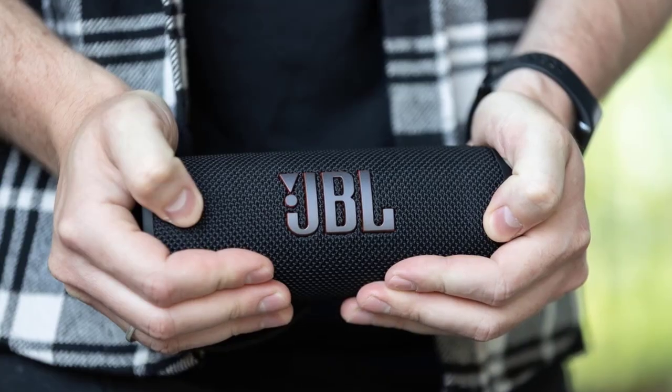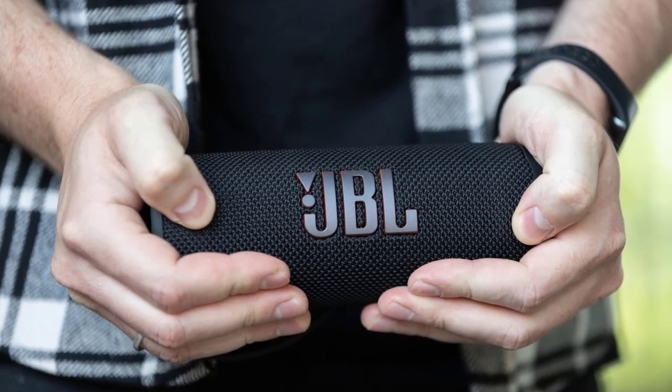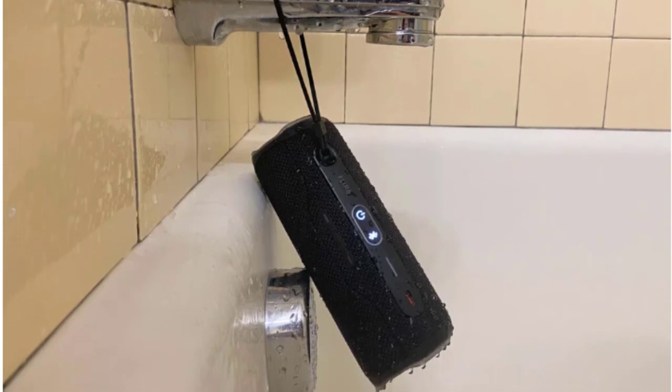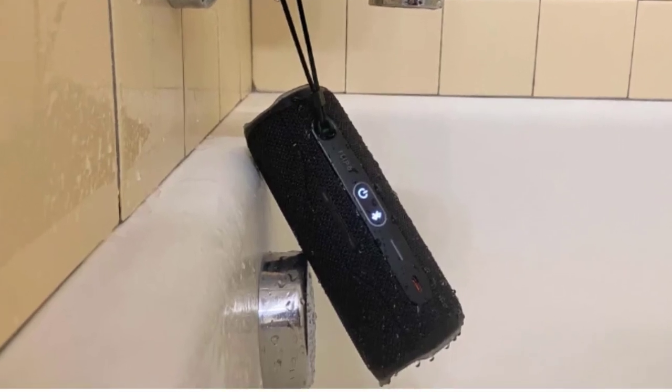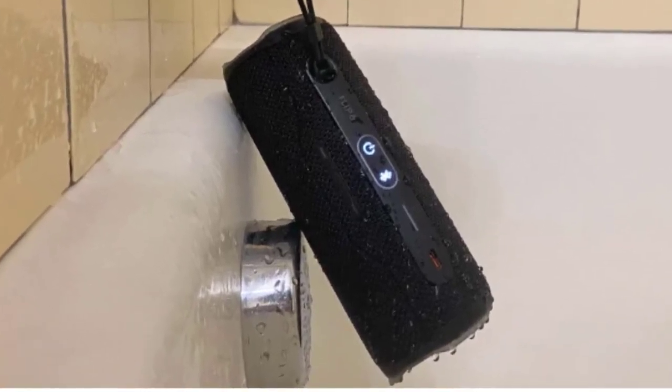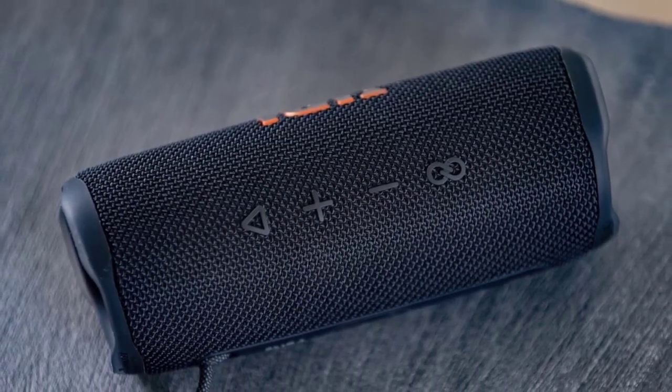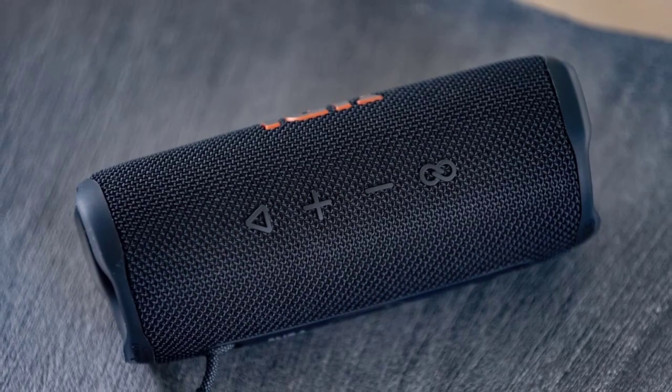The JBL Flip 6 is a solid, smartly designed wireless speaker. It has an up-to-date design, a completely waterproof case, an understandable control system, and there is support for a mobile application, powerful and loud sound, as well as a good margin of autonomy. Of the minuses, it is worth noting the lack of an audio jack and USB Type-A.